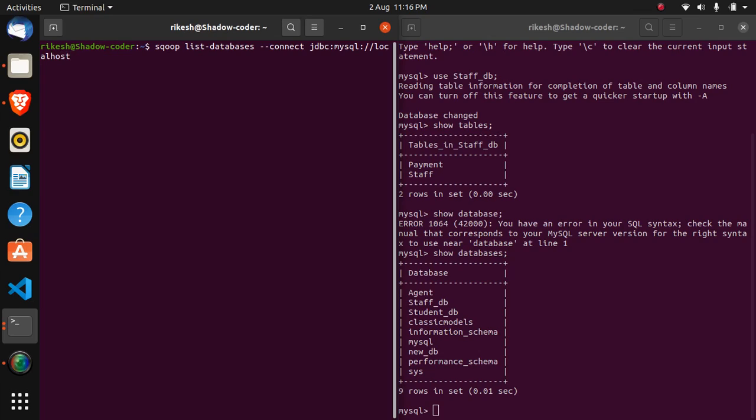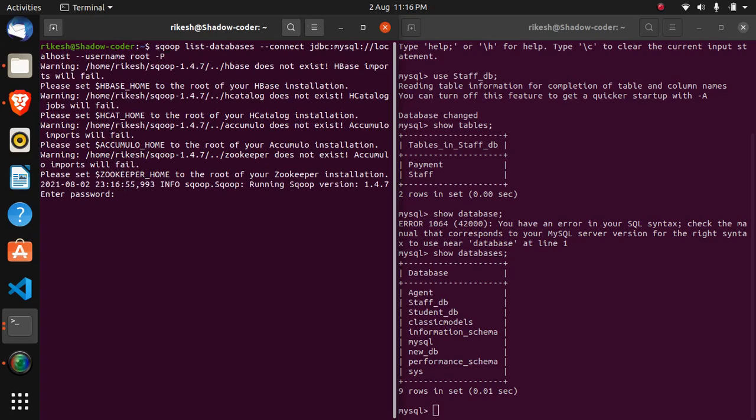If your localhost has another port, then you can mention it here. Actually my port is 3306, so I am defining it as localhost. Then I will have to provide the username, which is root, and the password. So this is the command.